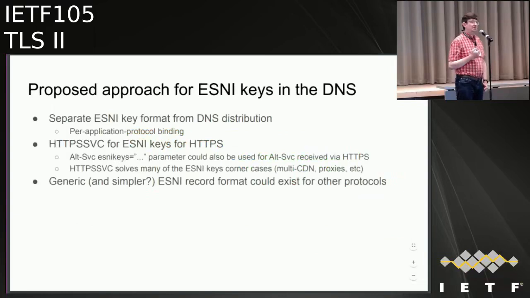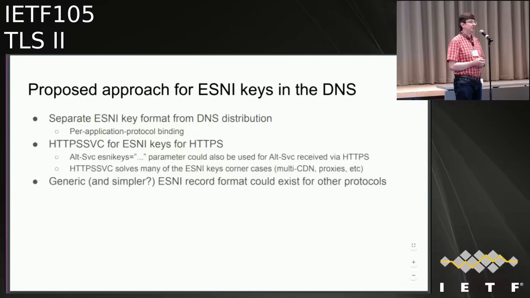One of the questions that's come up on the list, as well as in conversations, is what's the relationship of this to the ESNI record that was proposed. And I think there's a third scenario that's not covered here. At a fundamental level, I think it makes sense to separate out the ESNI key format itself from the way we're distributing it through DNS, and it looks like some of the most recent draft versions at least pull some of the DNS extensions out of that record.